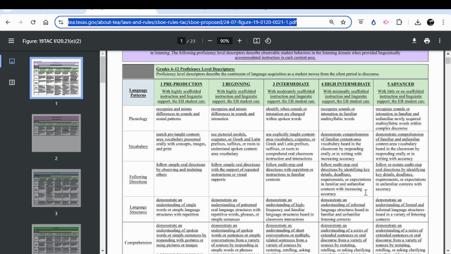Follow multi-step oral directions by identifying key details, deadlines, requirements, or expectations in familiar and unfamiliar contexts with increasing accuracy. Demonstrate an understanding of informal language structures heard in familiar and unfamiliar listening contexts.